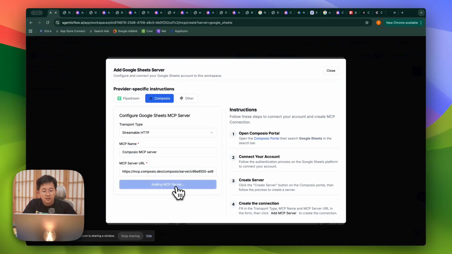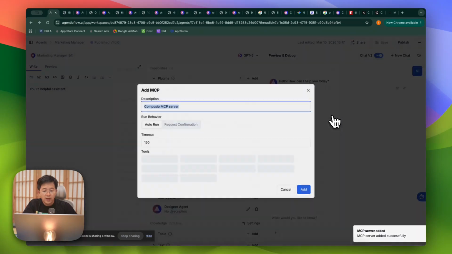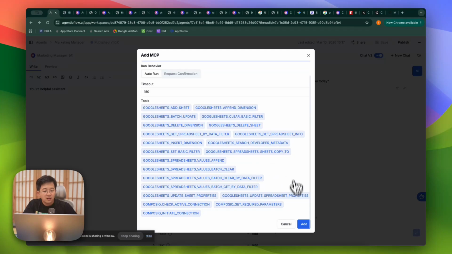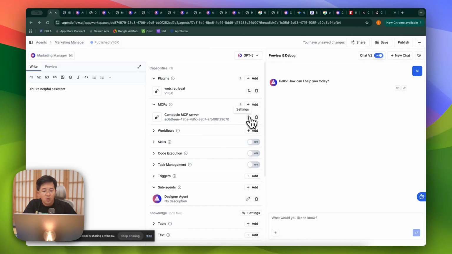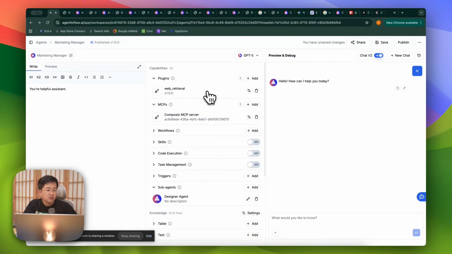Add this MCP server in here, and you can see it load all of the tools that I just created. Composio has quite a lot of tools, and you can untick some of them to reduce the tool overload of the agent, and then hit edit.